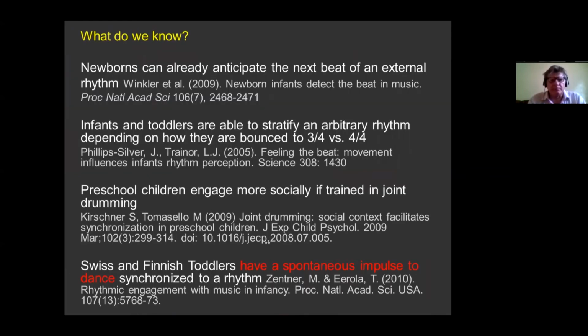What do we know already? The research group of Henk-Jan Honing has done a very, very interesting and elegant experiment, putting EEG cables on the heads of newborns, and there you can follow exactly how they perceive a rhythm. And the interesting thing is what the newborns did and what the signals did to induce them. That means the researchers gave a signal that was rhythmical, like regular, and the newborns peaked with it. But the interesting thing is then that the researchers interrupted sometimes this beat.